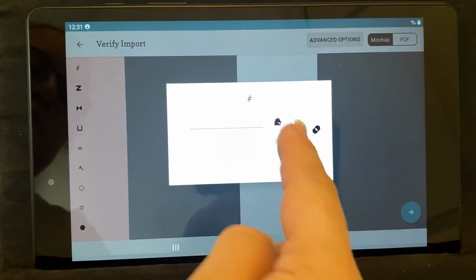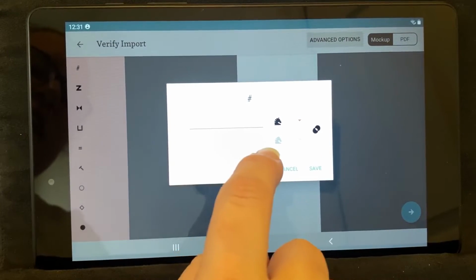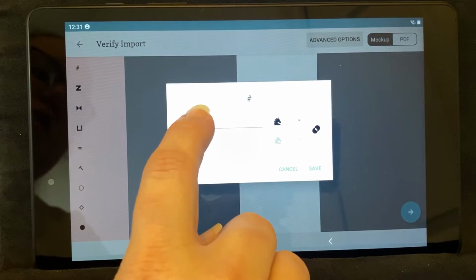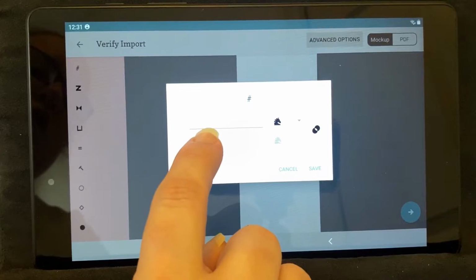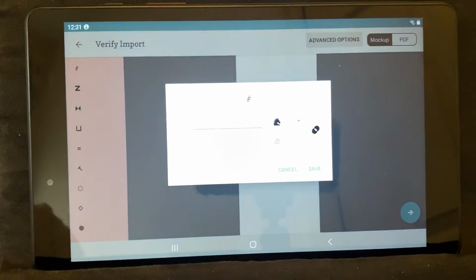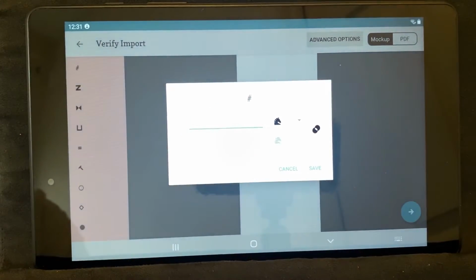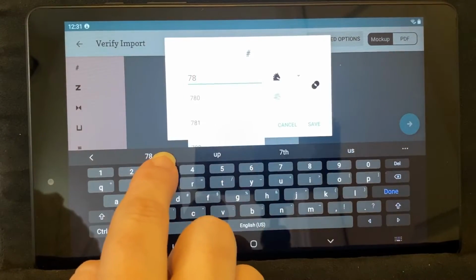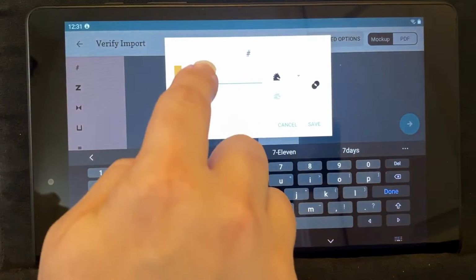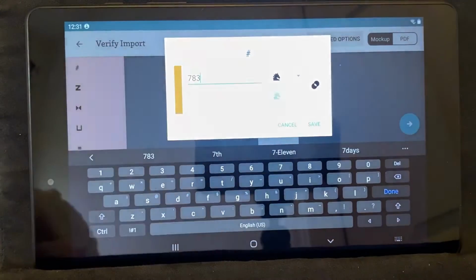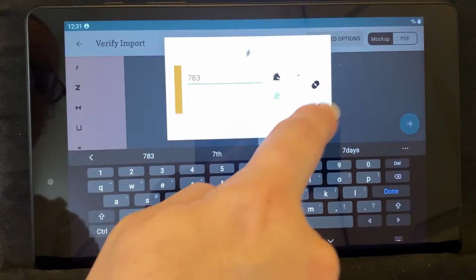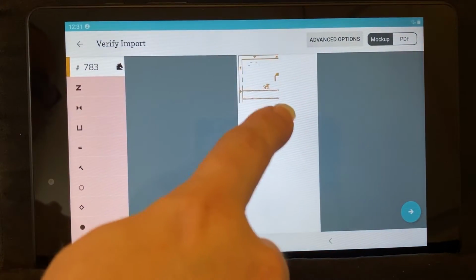And they also have more support for a blend. That's the second row, where if you have a blend, you put one color on the top and one color on the bottom. But this is still pretty basic. I'm just going to insert 783 for my DMC color. It now pops up and shows me what that color looks like and will look like on the mock-up. Save, and we'll see.